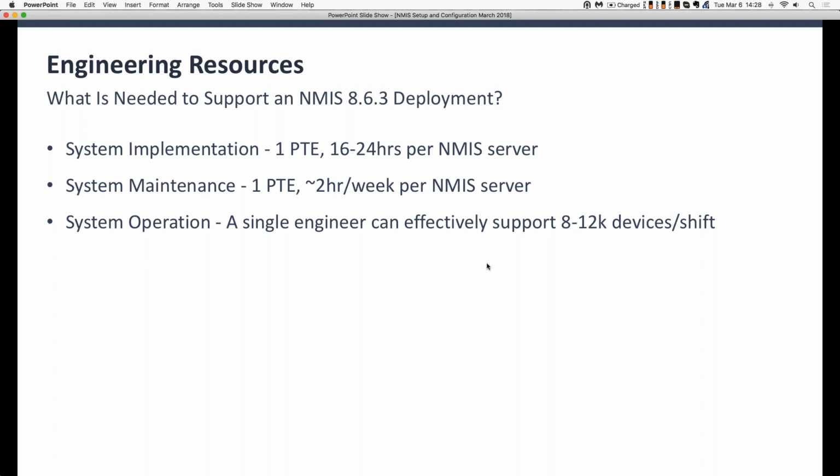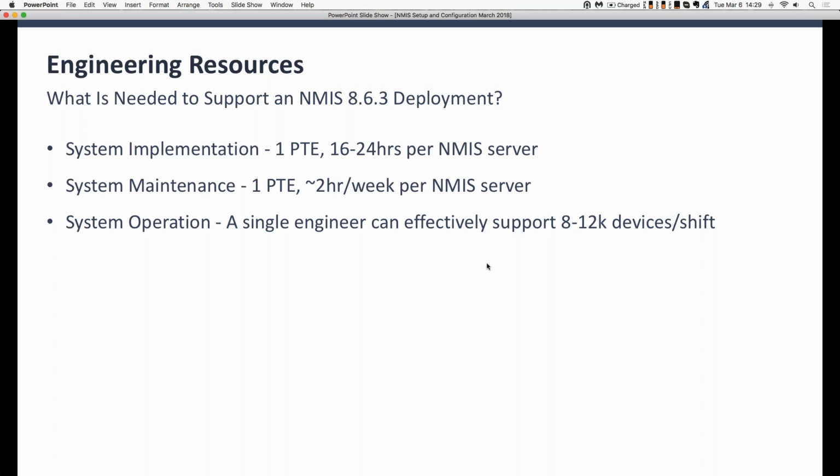It didn't have to be consecutive, didn't have to be all in one shift, right? But to take NMIS from uninstalled, read through the documentation, understand it, download it, install it, do the setup, do the configuration, add devices to it, about 16 to 24 hours to get a server up and running and configured for an individual customer's requirements.